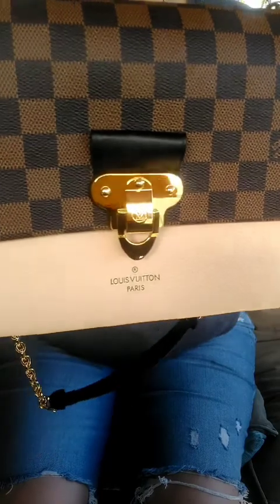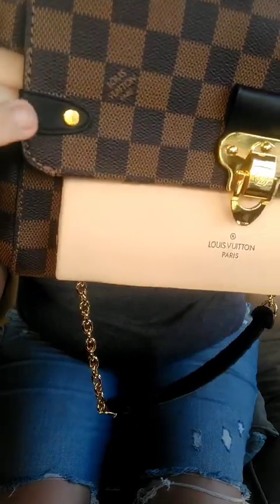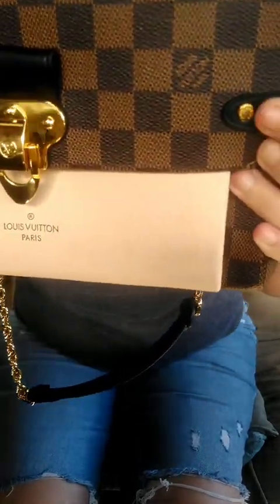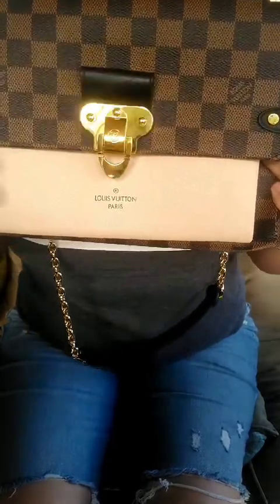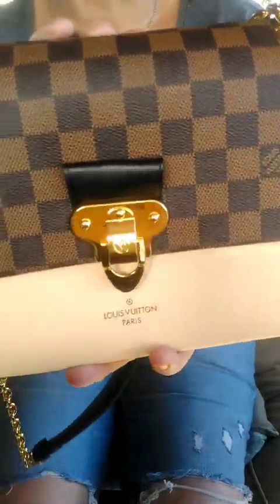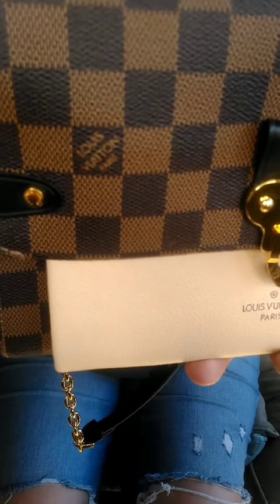Okay, so as you can see, this is a flap bag. On the top flap, it has these little leather pieces on the sides, which are black calfskin leather, and then you have your Louis Vuitton stamped rivets, and those are done beautifully. All of the alignment is consistent with the authentic. The color of the canvas is not pulling any purple, and when it's out in sunlight, it does show some warmth coming through in the lighter squares. The font of the logo looks very nice.